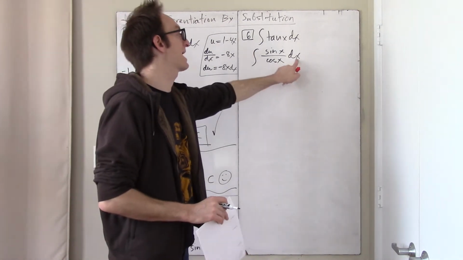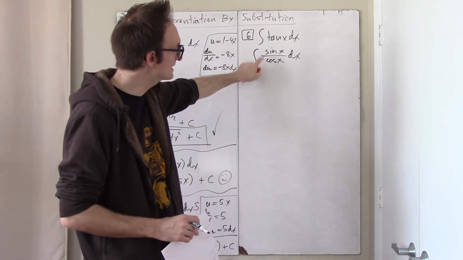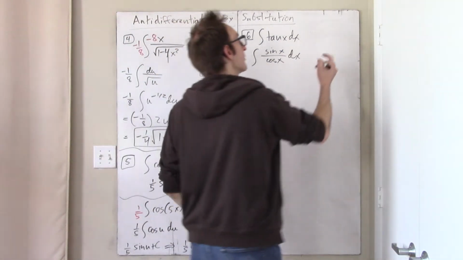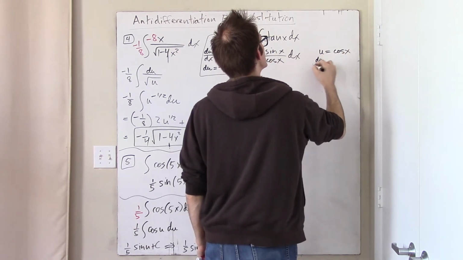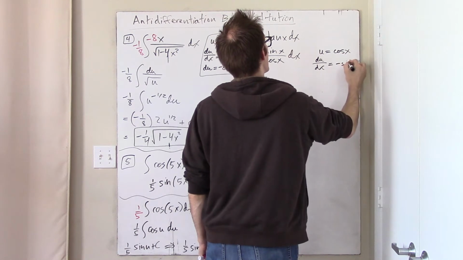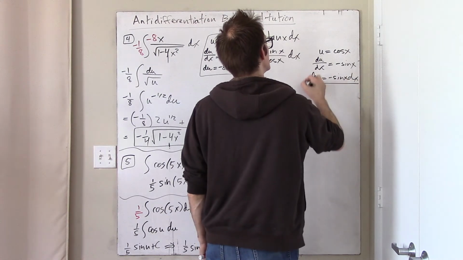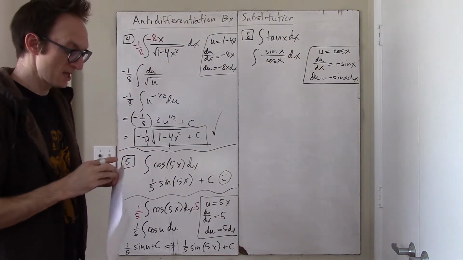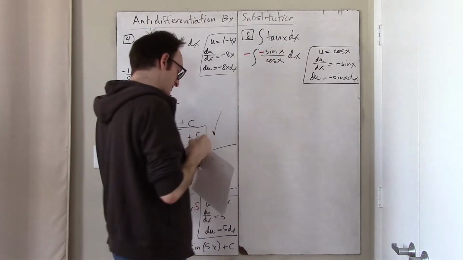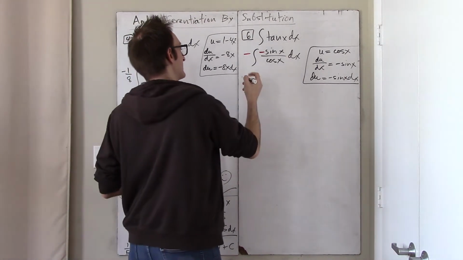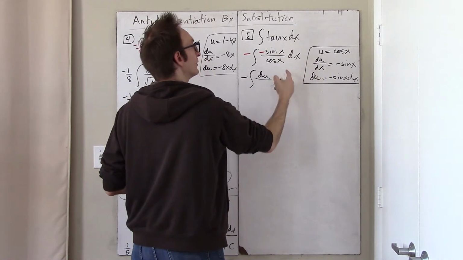Now we see that it does look like some chain rule happened here. Specifically, the derivative of cosine is negative sine, and that's the one that I want. If you do it the other way, it doesn't work, but if you let u be cosine, then du/dx is negative sine, and so du is negative sine x dx. This is the key substitution. I want there to be a negative here. There isn't, so I stick in the negative, I undo the damage of the negative on the outside, and thus I get negative antiderivative of negative sine x dx, which is du over u.